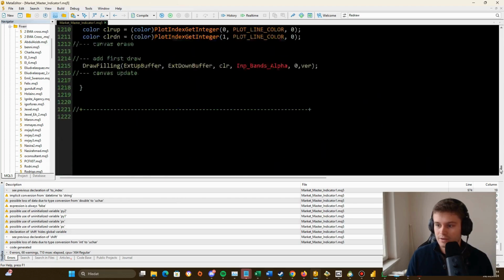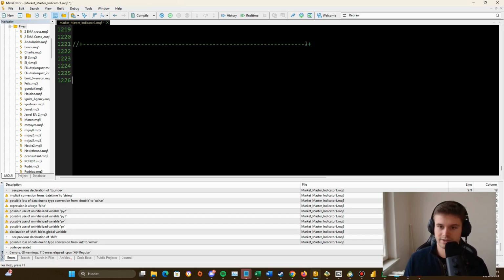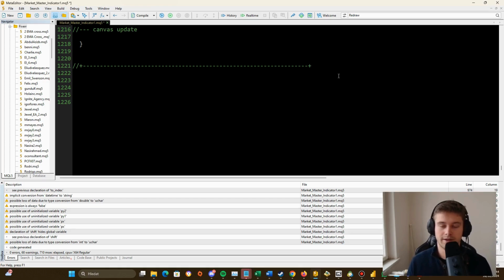I will scroll down here and start here, so it's easier to navigate through the rest of the code. So let's do it. I will create a first function that will be called create background, or let's say create first layer. This will be a function in which I will create the first layer of the user interface, or the dashboard.